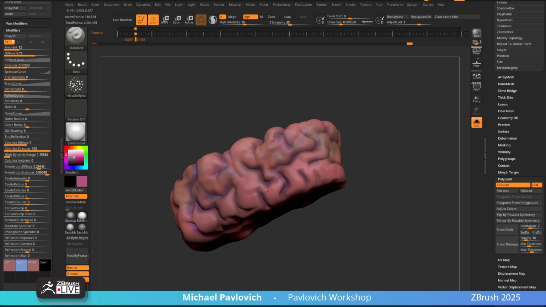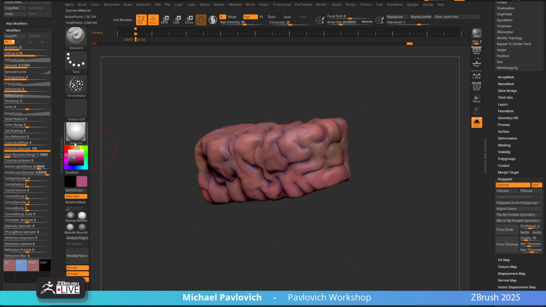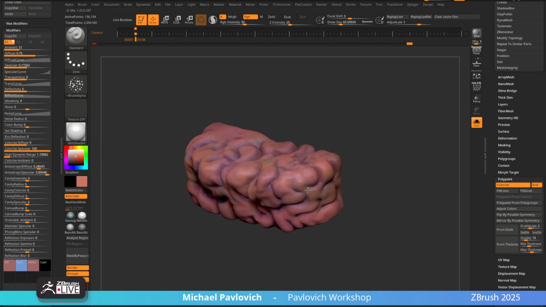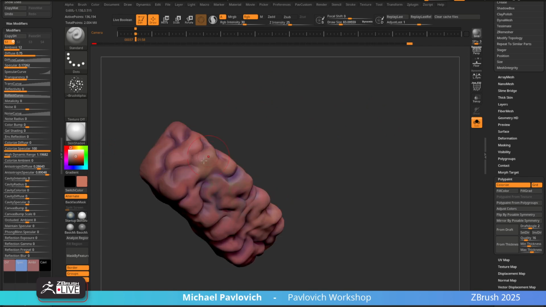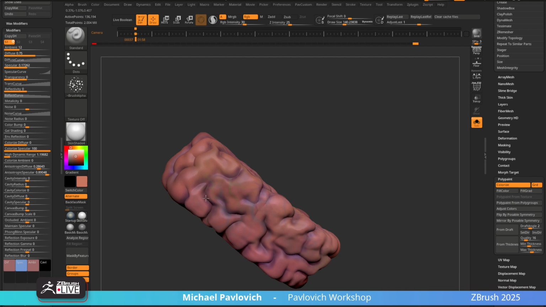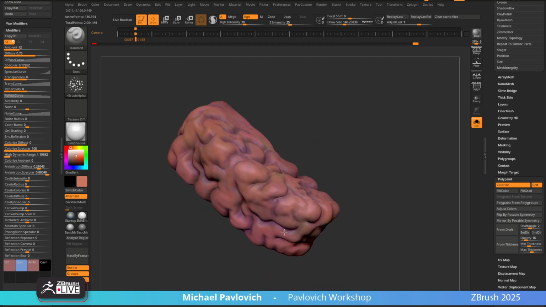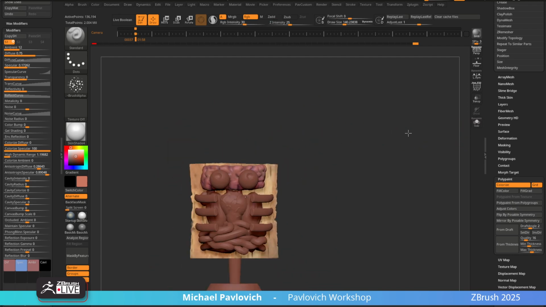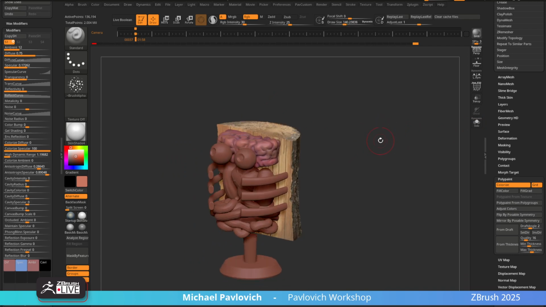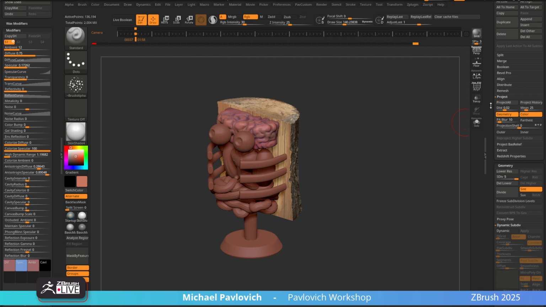You can do cooler zones, maybe down here, and then warmer zones up on the top. Whatever your brain reference tells you, or whatever your heart tells you, your anatomical heart. Go through there. Solo mode off. There we go. So we got a little brain sitting in there. And then we'll turn everything else back on.